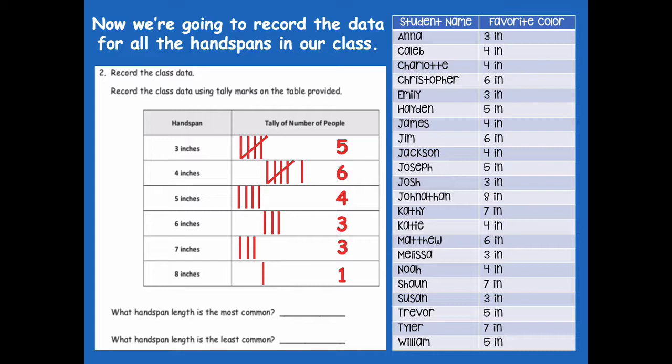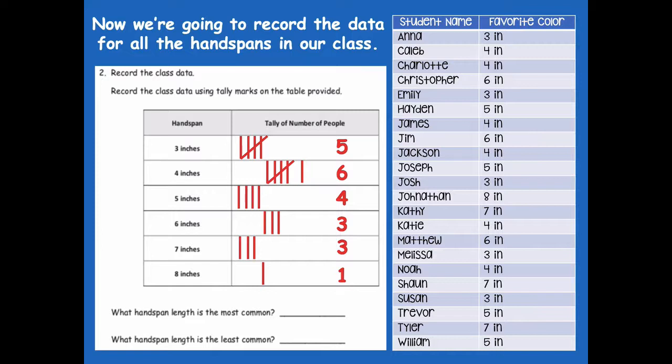Now, you don't have to write these numbers in on the side like I did. However, I think it's so much easier, friends, to be able to answer questions once you have done your tally table and then write the number next to it. Because then I don't have to keep counting those tallies when I'm answering several questions. I can just look and say, oh, I did 5 tallies. There's 5 things right there. So I would write that number 5.